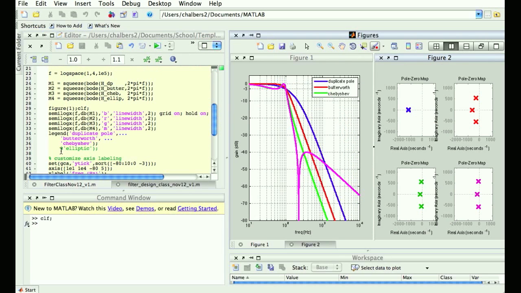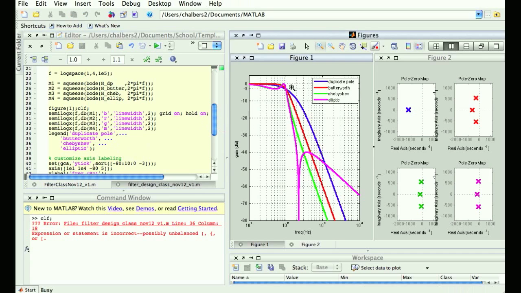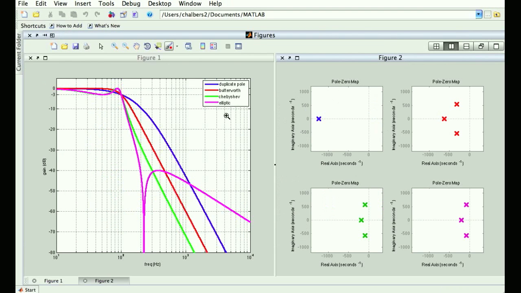So let's discuss the 2-pole nonsense. How do I know if it's a 2-pole filter? It's got to roll off at 40 decibels per decade. So let's forget about the pink one for a second. We'll get back to the pink one in just a moment. But let's just start by looking at the other 3. Well, the other 3, these slopes are parallel. Those lines are parallel. And when they're parallel, we know they have the same slope. So if I measure the slope of one of them, I know they're all going to be the same.